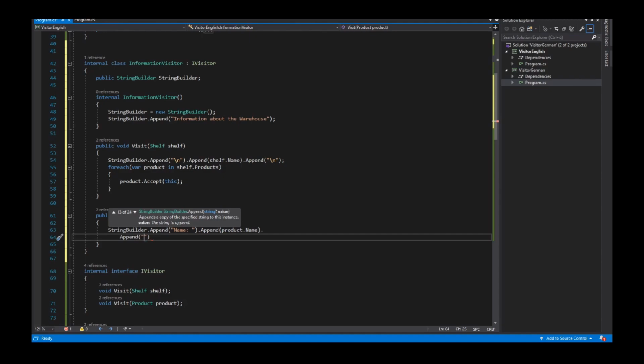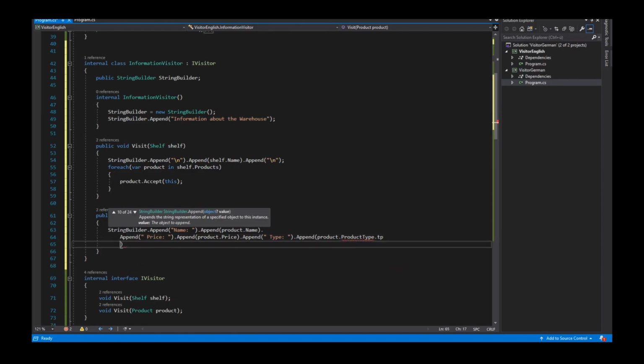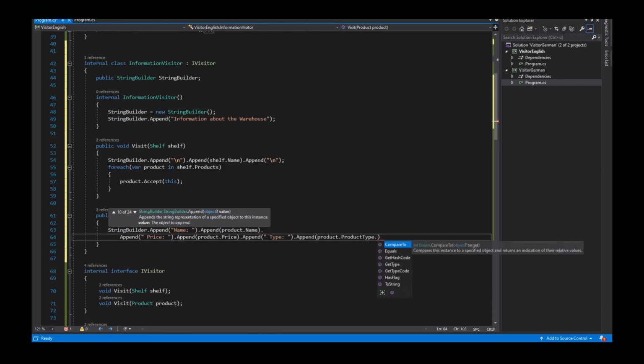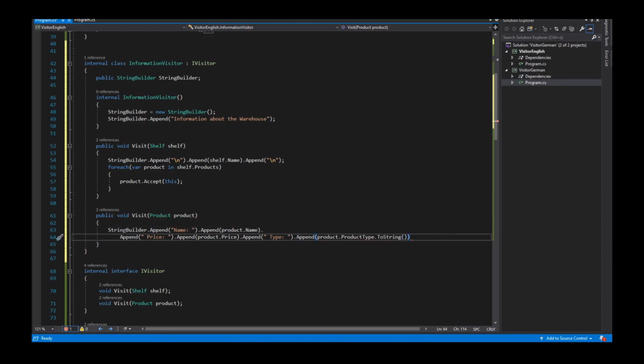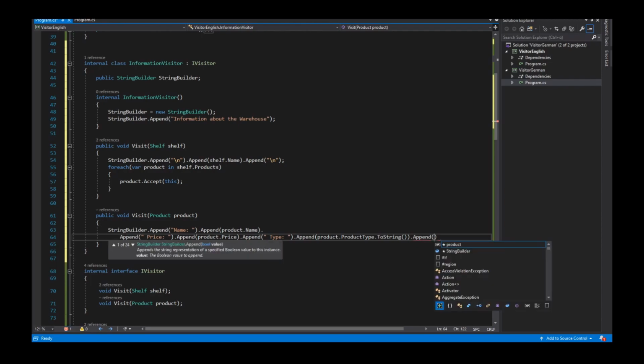Then I append the price, product dot price, and I also append the type of the product, product dot product type dot toString. And after that I use also a line break.